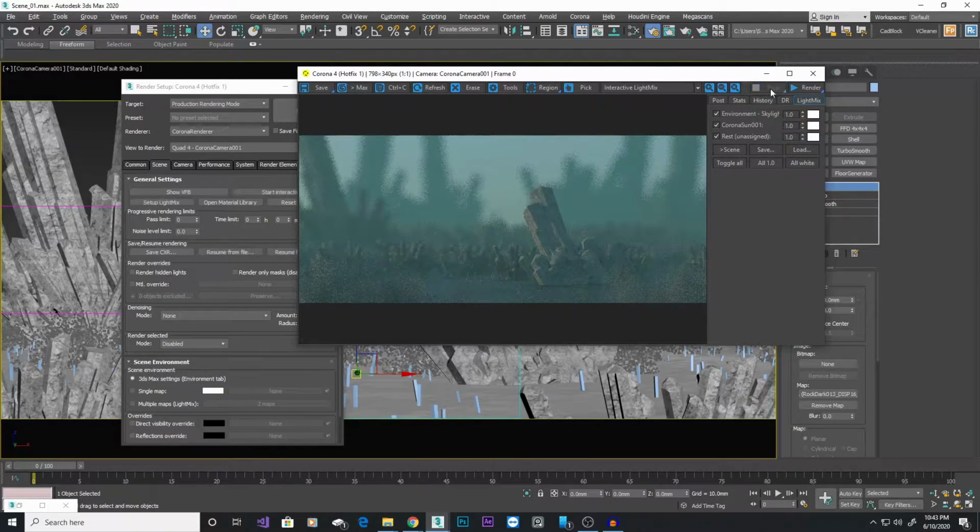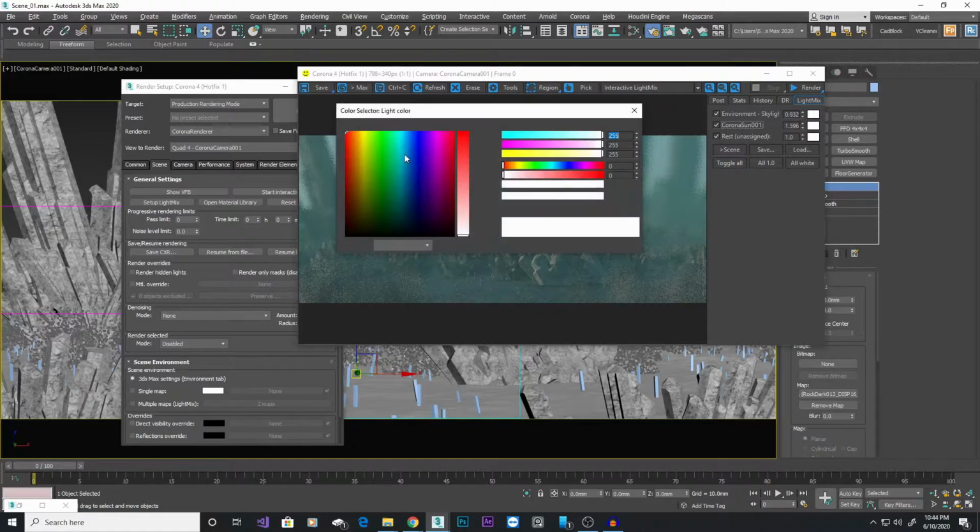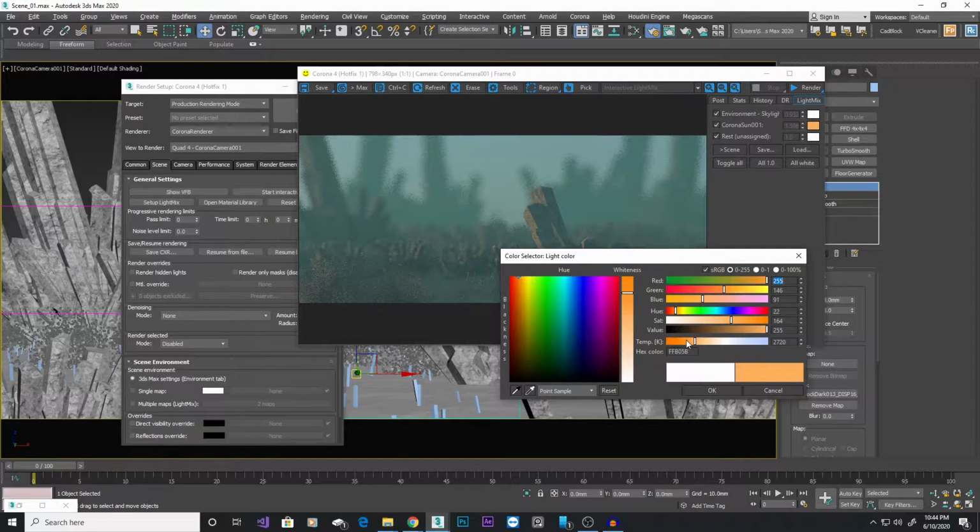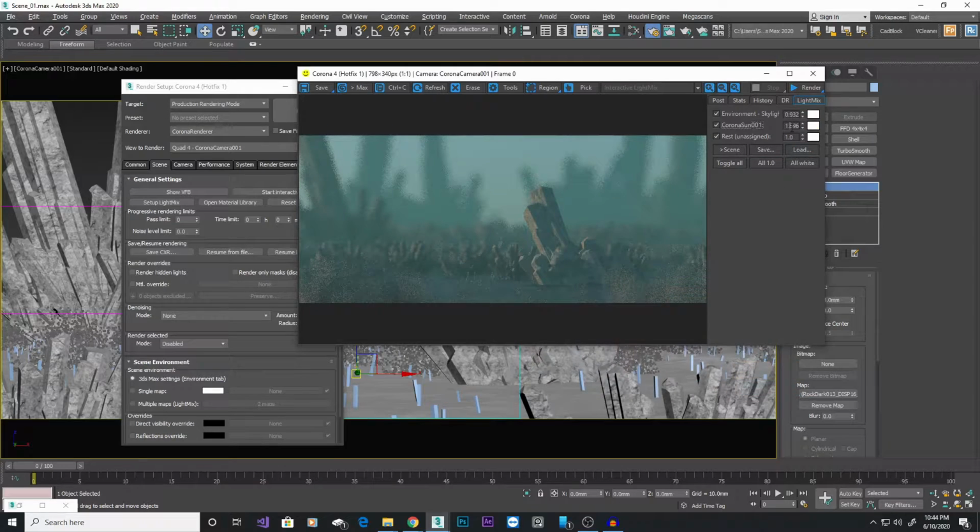If I just stop this, I can just increase the environment brightness. I can even turn it off totally. I can play with the sun. I can turn off the sun, and this gives you so easy access to look at. You can just play around and try to get this looking right. I can change the color of the light, make it warmer if I want, or anything. In our case, I think whatever we've got is pretty good, so I'm not really worried about adjusting these for now.